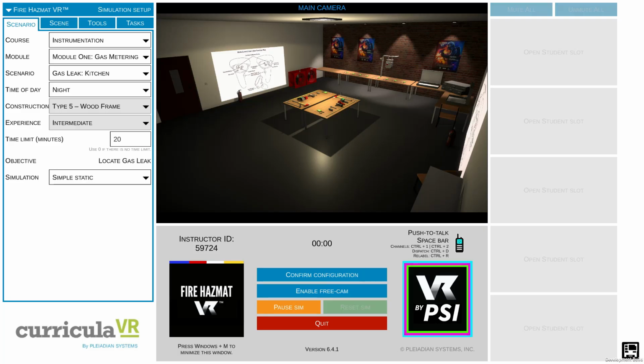All right, so taking it from the top, I'm just going to point out things that I think we need to address or fix, or an area of concern. I'm not going to shower everyone with compliments, but just in general, everything's looking good. So we'll just start with Fire Hazmat VR. That's the default.